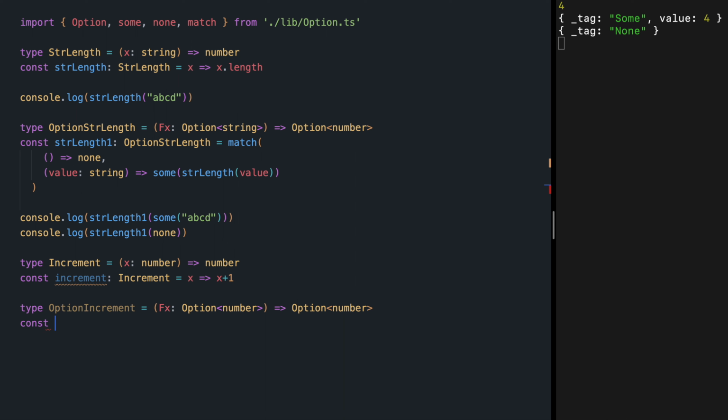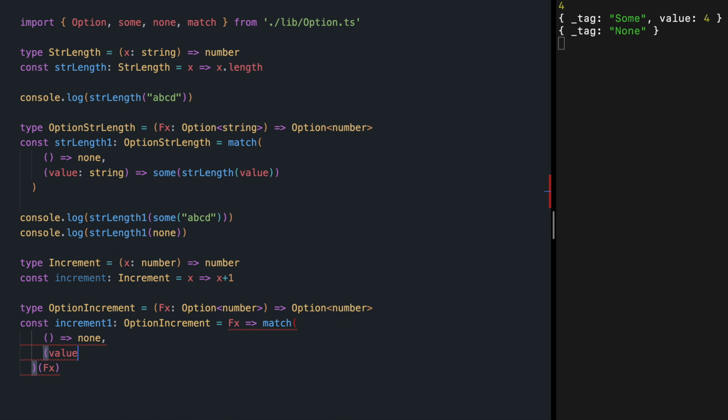So const increment1 of type optionIncrement. What it does, it first receives the option of number, and now in order to do the calculation, we need to do pattern matching over it. So again, match. We do pattern matching over fx. If our input is none, there is no number. So we just simply return none.